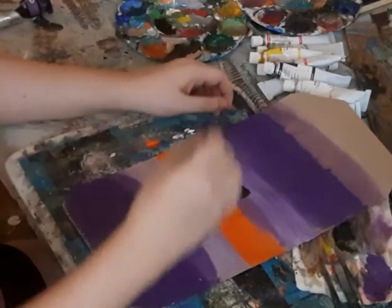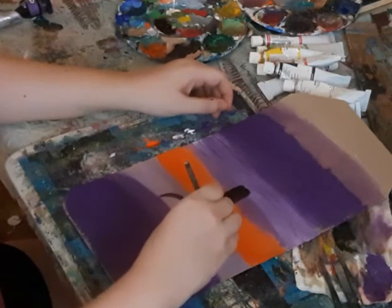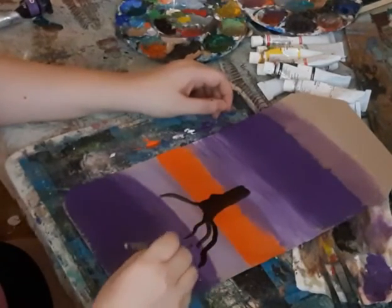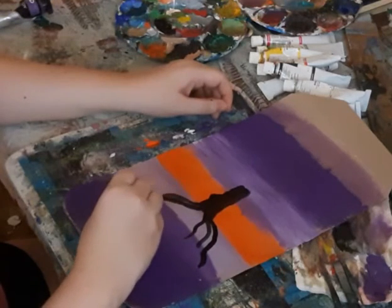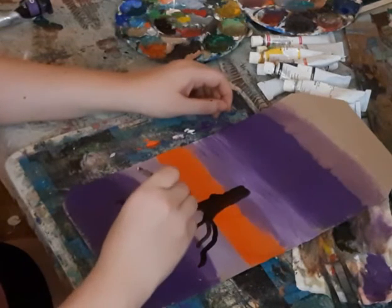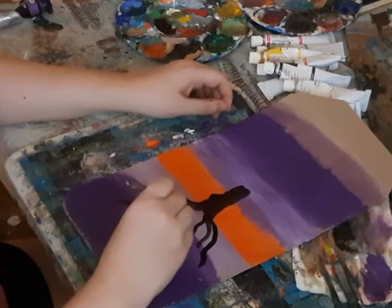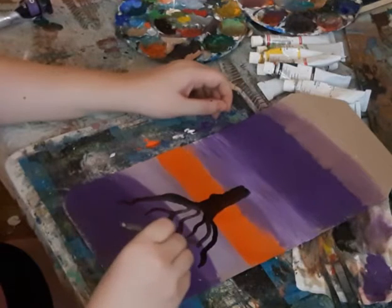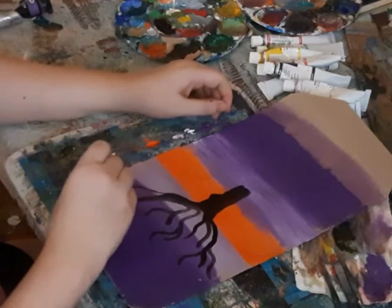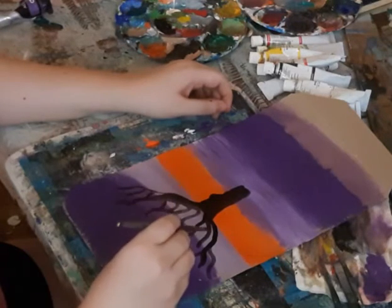So you get some more black paint. And you do a wiggly line. A wiggly line. And I do lots of roots like that. Lots of wiggly lines. You can do a thick root like that. Make sure it goes to a little point, and then do some roots. So you just keep doing wiggly lines until you're satisfied with how your roots look.